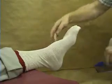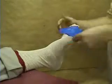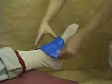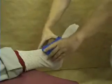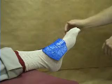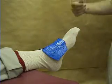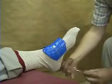Later on we're going to have to be making some cuts through the casting material in order to remove the foot, so I'm going to place a cutting guard on top of the foot, and that will just protect the foot while we cut the casting material off. That's been coated in Vaseline, and that will allow it to be removed more easily from the casting material. So I'll just use some Scotch tape to hold that cutting guard in place.